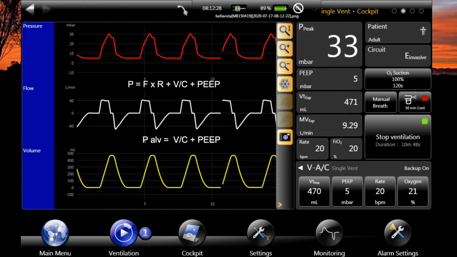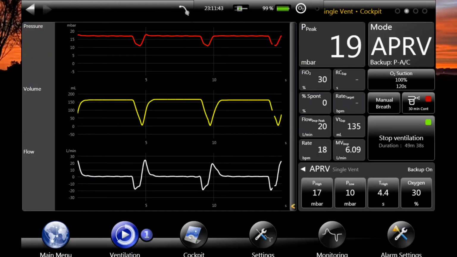And I'm going to talk about some modes, of course, that rely on raised mean airway pressure as the way they deliver oxygenation. And I think in particular APRV, which I don't use personally, but many people do, really relies on the fact that the airway pressure is elevated throughout the cycle, apart from the short expiratory phase or P-low phase. And this is the way oxygenation is enhanced using APRV. Similarly, with high-frequency oscillation, there was a lot of work, and I think, Steve, you were involved in this, on the measurement of mean airway pressure as a measure of the oxygenation parameters with oscillatory systems, using the mean airway pressure as an oxygenation determinant.